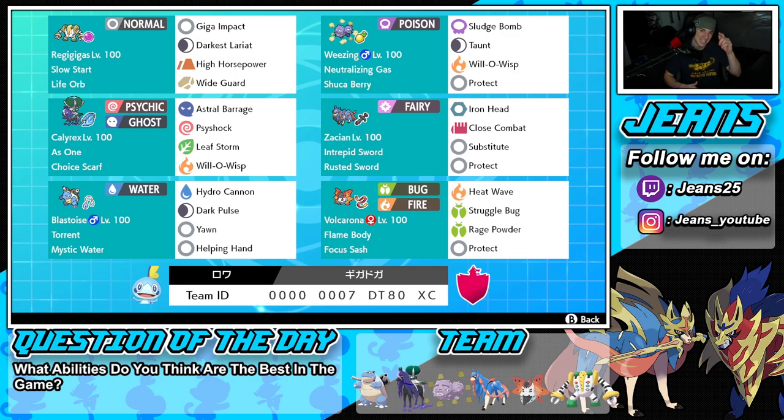We are back yet again bringing you guys some more competitive ranked double battles for Pokemon Sword and Pokemon Shield. In today's video, we got ourselves a good one. Today, we are rocking out with a slow start Regigigas team that also features Zacian and Choice Scarf Shadow Rider Calyrex. You guys already know the deal.